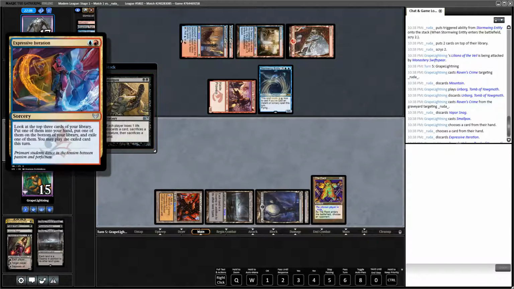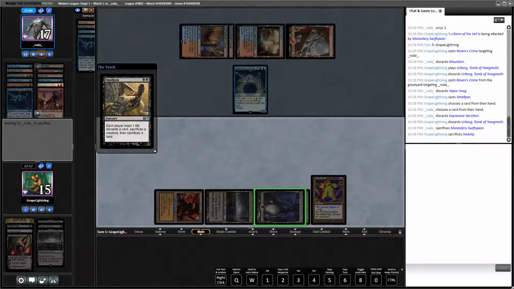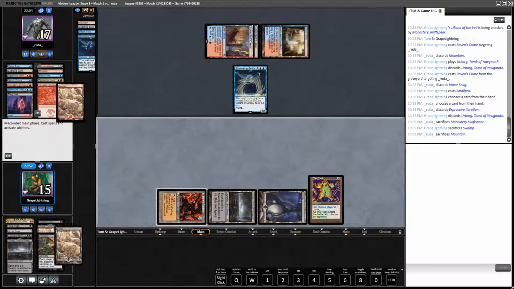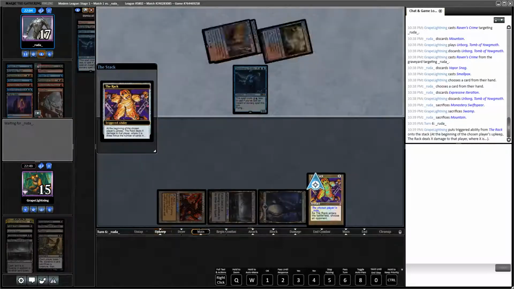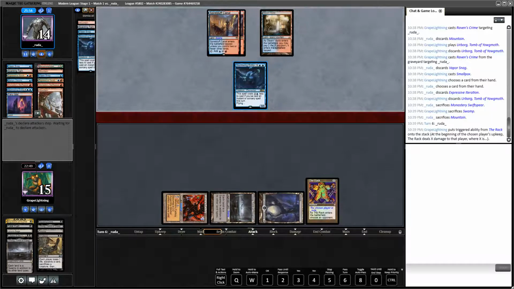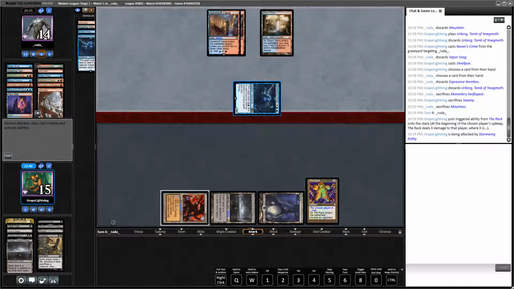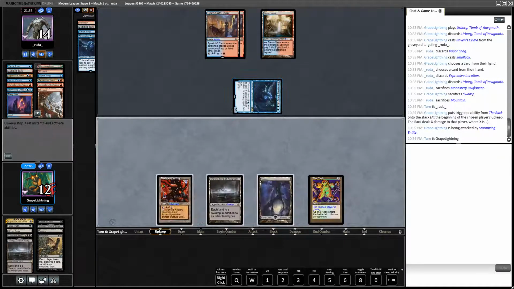Okay, so we got their Expressive Iteration. That was kind of their way to refill. So that's great. We don't know what's on top of their library. They topped twice, which could be an issue. Not having the extra 1 mana removal spells might come back to bite us in the butt. But weirdly, Dismember is better against this card than typically.